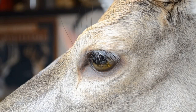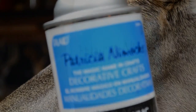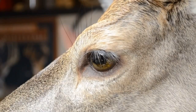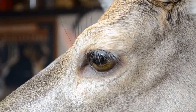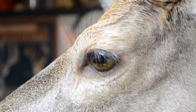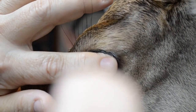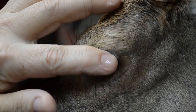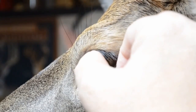All right, I'm going to go ahead and seal the bear skin after it's been painted using the Plaid acrylic sealer in matte. I'm going to handle it the same way I handled the fungicidal sealer. I'm going to cover the eye and give it a couple of quick spritzes. I'm holding it about 8 to 10 inches back. Don't need a lot. Just enough.